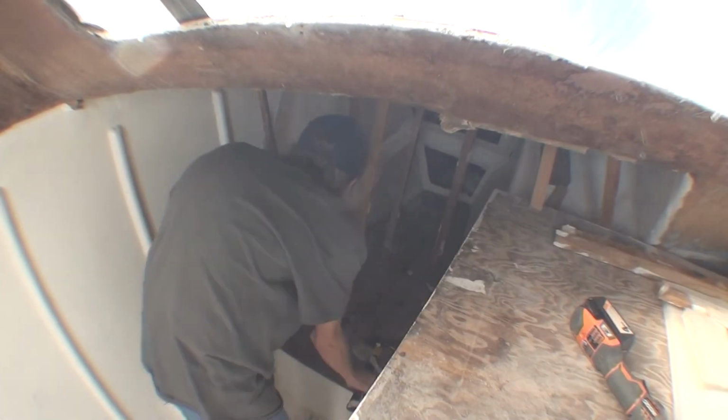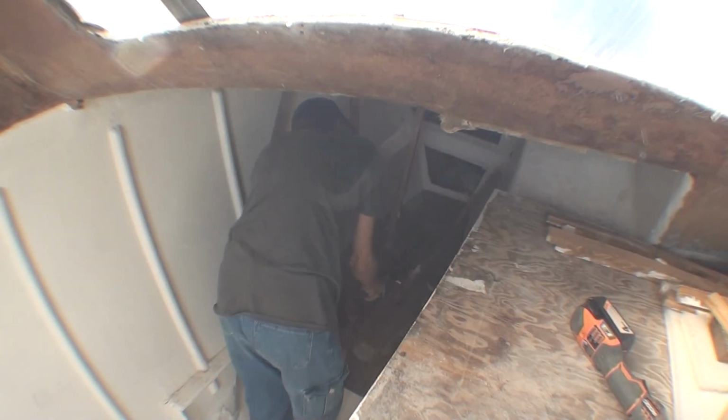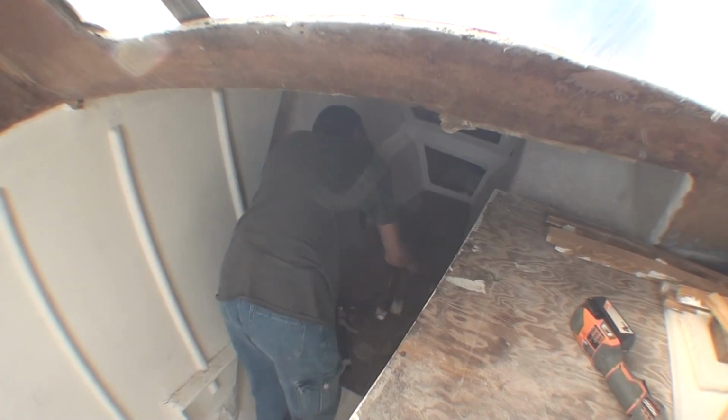And now it's the next day and the resin has hardened. And for the most part, it turned out pretty good. There's this spot where the piece that I cut, the Nidacore this was cut out of, wasn't quite big enough. So I'm going to patch in a little triangular piece here.